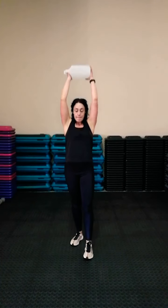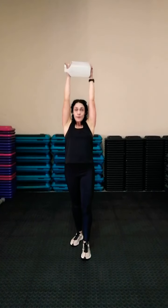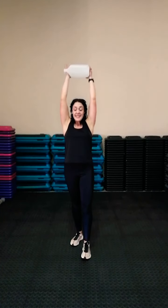So let's start with a tricep extension, grab your bottle and let's go. Nice and controlled. Remember, 45 seconds is almost a minute, so you want to do it nice and controlled. Slow and steady wins the race. Remember, elbows in, suck in those bellies. Remember to breathe. You've got this.